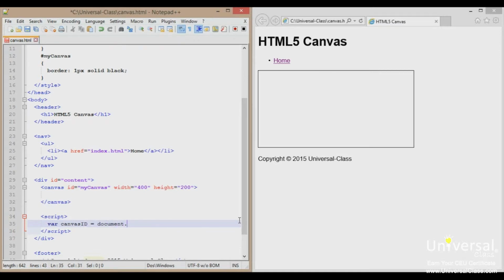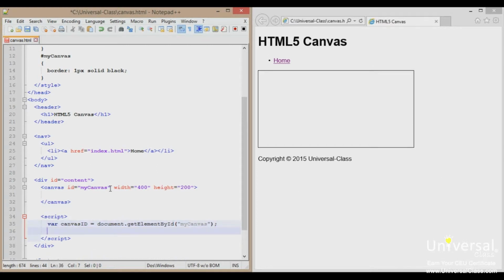This is out of what's called the Document Object Model, or the DOM. Essentially it means that I can identify everything on the screen by ID. My document is the entire browser window, and I can look in that document and get elements by ID. And what I'm looking for is my canvas.